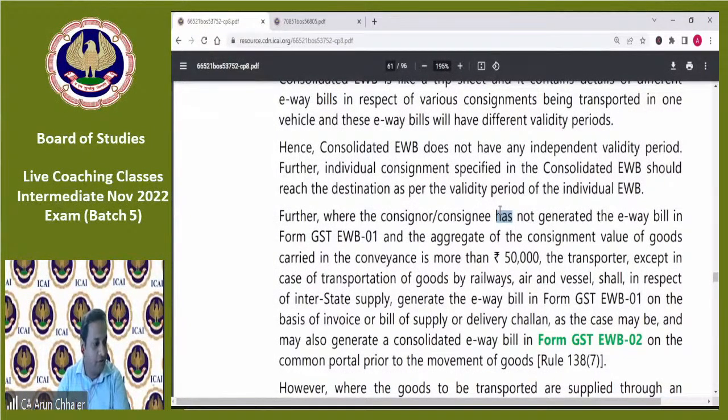In every case of natural calamity or accident, the extension is for 8 hours? No, not yet. They are saying that before 8 hours, the validity has to be extended. You can extend by 1 day, you can extend by 2 days, because extension would be for 24 hours only, na? Suppose today it is going to expire, so you need to extend, so it will be the next day. Again, the day would be counted till midnight. Is it clear?